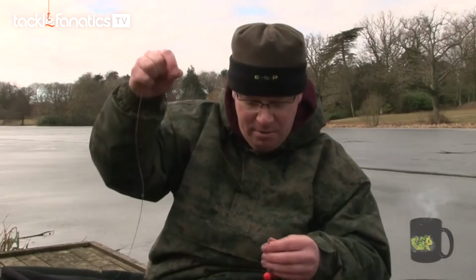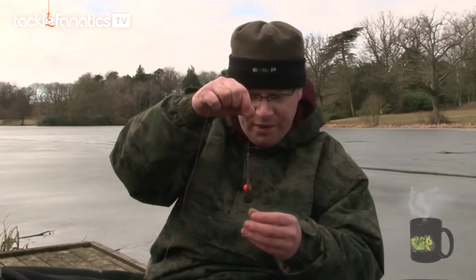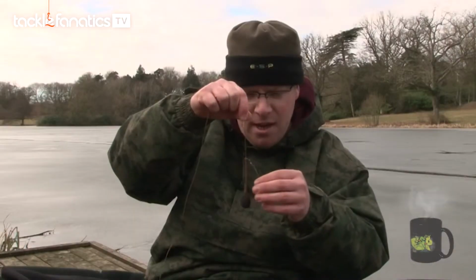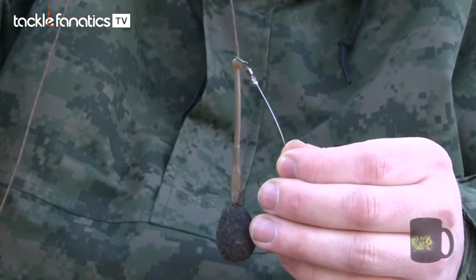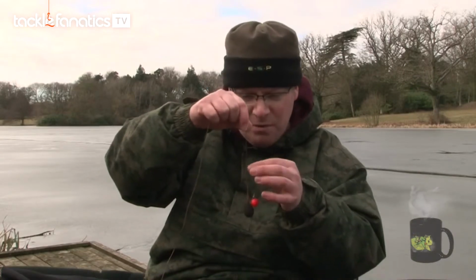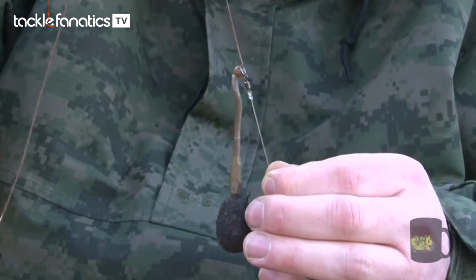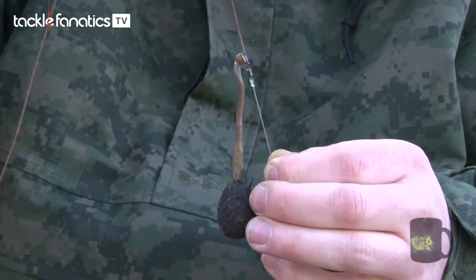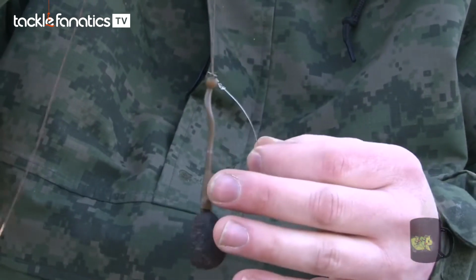So I'll just show you how it works. As you can see, the sleeve is stopping the hook from coming into contact with the lead, and playing a fish on a very short hook link with very little stretch in it, you're always running the risk of a hook pull. So this silicone tube acts as a shock absorber, so when it's under pressure it sort of concertinas down a little bit, almost acting like a spring, and this helps to prevent hook pulls. So that's the 2 main purposes of that sleeve.